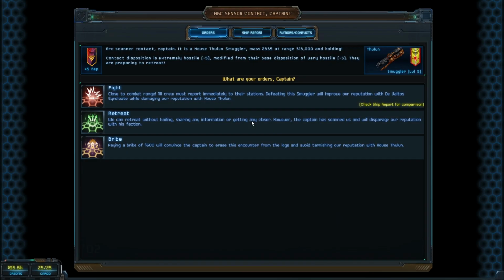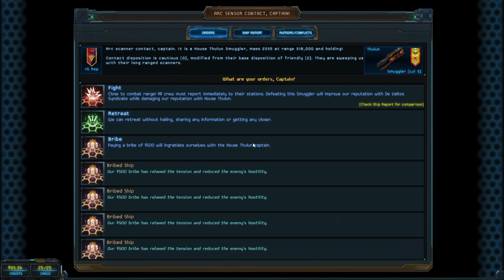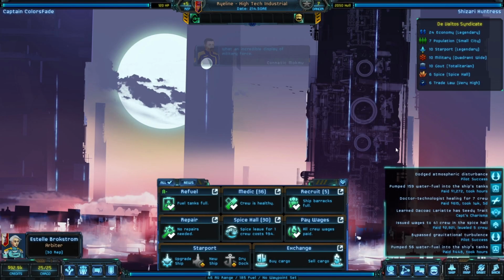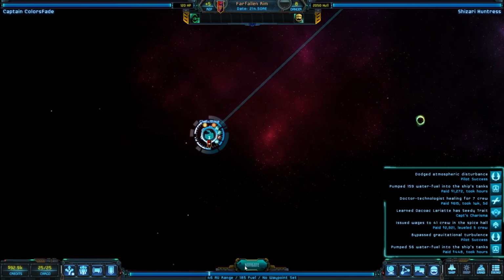It's House Thulin. So I can bribe. That's going to be a very expensive bribe with House Thulin to get out of there. You have to bribe a lot on that one. Okay. That gets us to +5, which means I can fuel up in peace. I'm going to go way down here. At least there's fuel down here.